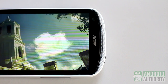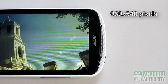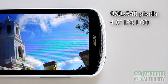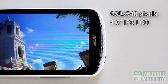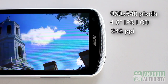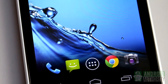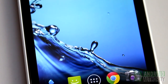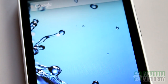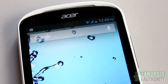Let's turn our attention to the screen and display. This is not an HD phone. It only has QHD resolution, or 960x540 pixels, on a 4.5-inch IPS LCD screen, which practically gives it an effective pixel density of 245 ppi. So, you can expect the display to be crisp and sharp enough to be pleasant. I notice vertical striping in the display. Perhaps it may not be noticeable or a big deal to most people, but for a sophisticated and die-hard Android fan with a trained eye, this could be a big turnoff.